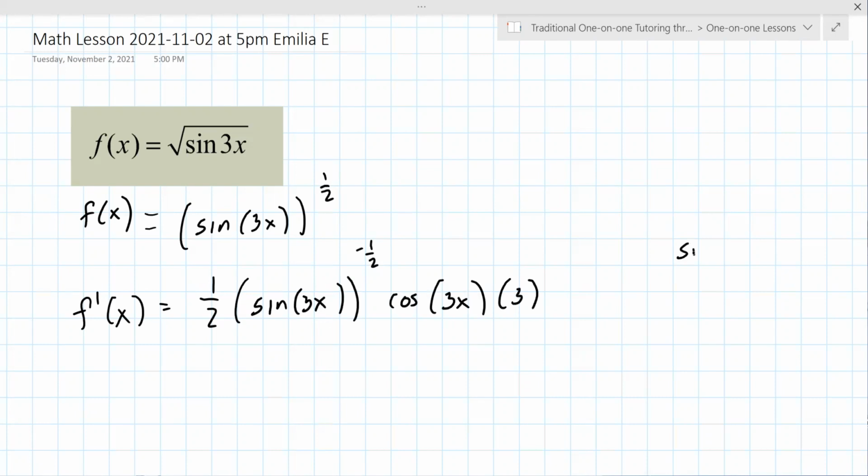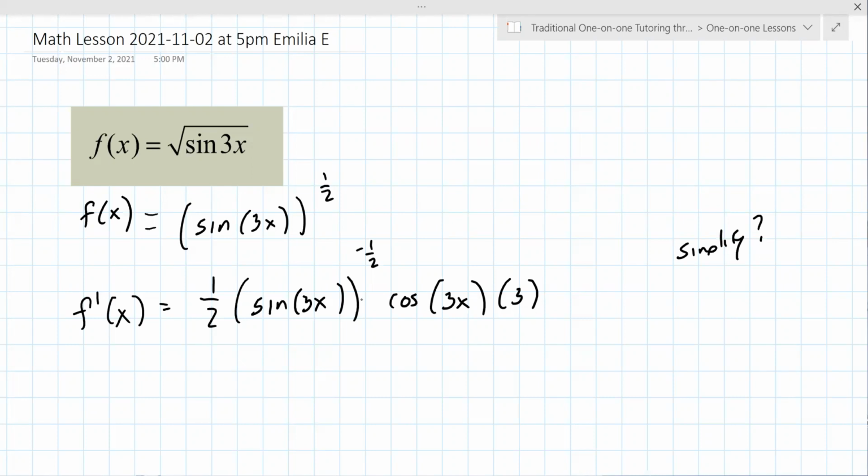Did you talk to your instructor about simplifying? Well, on the one that we did in class, I can pull it up. I think how he wrote it, the final answer was 3 cosine 3x over 2 root sine of 3x. Yeah, and that's simplified. We can do that if you would like. Yeah, can we go through that? Because I got up to there.